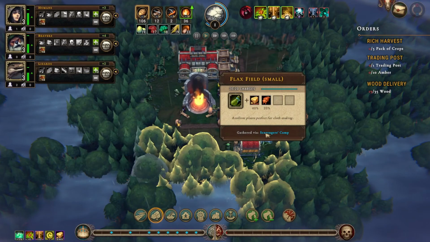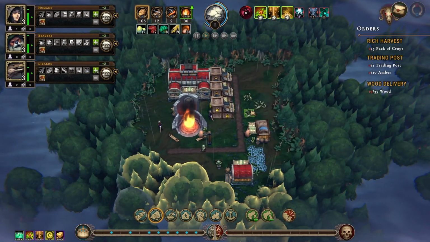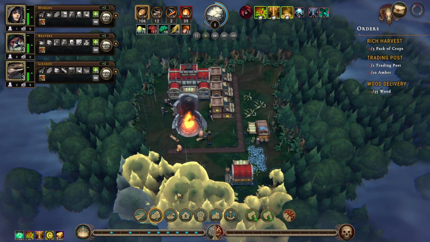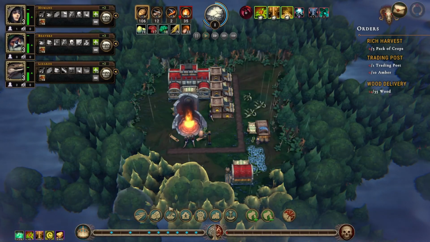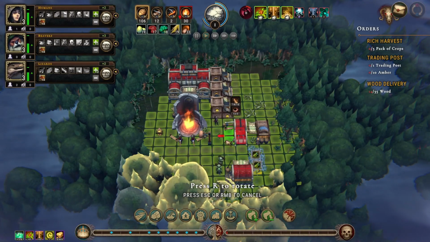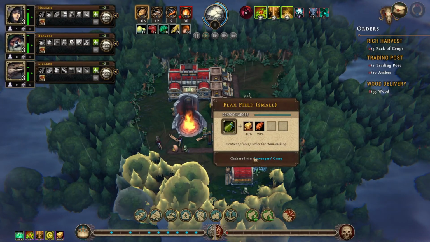Now, here we've got some flax field, which I can get through a scavenger's camp. And I also have roots which I can get through a stonecutter's camp. I'm going to build a... Trapper's camp doesn't give me anything. I'm going to build a scavenger's camp just to get that plant stuff. Because this might allow me to make like fabric and things like that later.